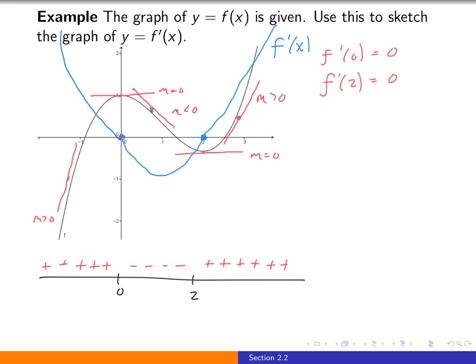Now, note this is really the best we can do in the sense that we can't be extremely accurate, but what we can do is definitely indicate where the value of the derivative will be 0. That corresponds to the tangent lines being horizontal. And then we can look in between where those tangent lines are horizontal and think, will the derivative be negative or positive? And that's going to give us kind of this basic shape that the derivative function will take on.